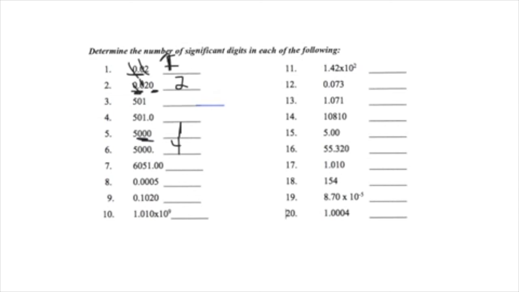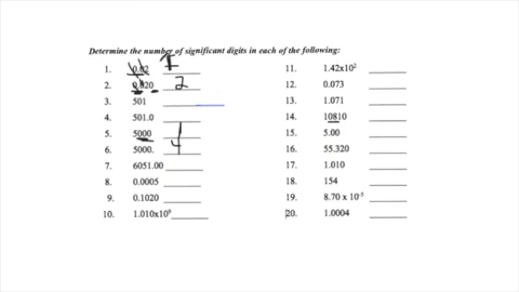Now let's jump across the way for a second and let's look at 14, just because it's got kind of another mix of zeros in there. So 10,810, number 14. Before we can start counting, let's identify our zeros. I have a single sandwich 0 stuck there between the 1 and the 8, and I have a single trailing 0 because it's the last set of zeros that come after the last non-zero number, after the 1. So we know, according to our rules, sandwich zeros stuck between the 1 and the 8 always count. So you have to include that in your count of significant digits.